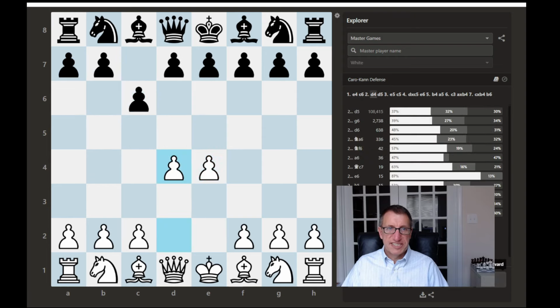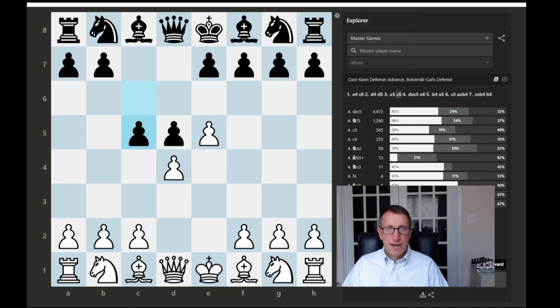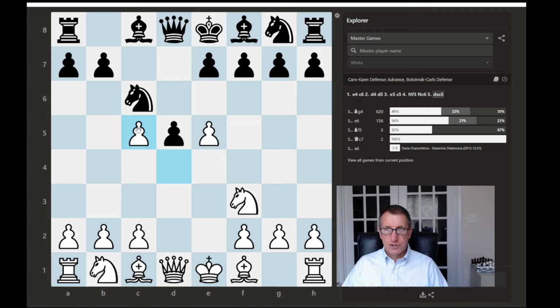So e4, c6, d4, d5. The advanced variation with the e5 move, and we looked at c5. And then most common is to capture. I guess we should look at the second most common move, which is just to play knight to f3, developing. And then looks like knight to c6, adding more pressure. And now the recommendation is just to capture this pawn. So once again, we see the theme here of just putting pressure on each other with these two pawns on c5 and d4. So capture.